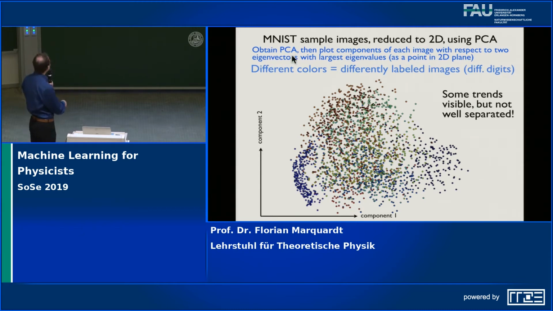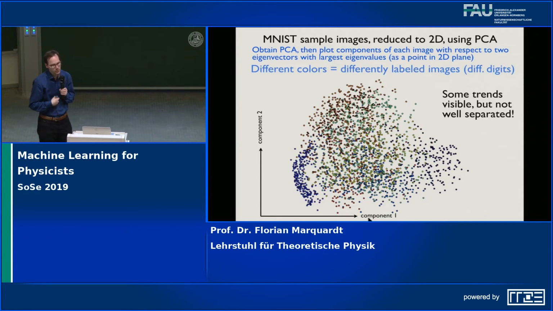And it has been projected onto the 2 most important eigenvectors of the principal component analysis. And now, in order to see whether this technique makes sense, every point, which represents an image, has been color-coded. So the color means which digit was it? Is it a 3 or is it a 5? So these are the different colors.